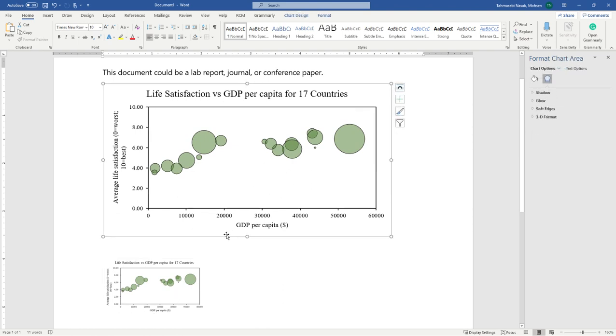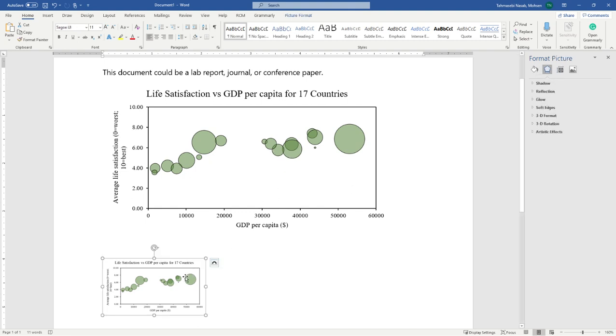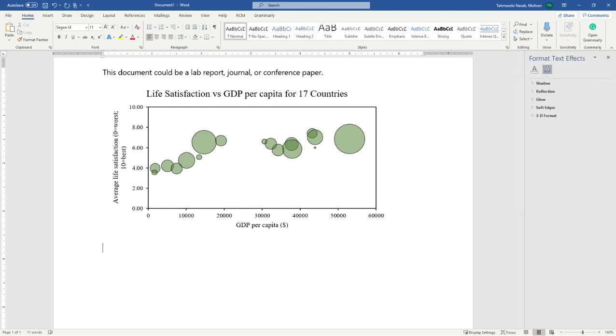So obviously this version is preferred to the other version, but you need to be careful. If you are pasting your figure like the first option that I showed you, make sure that you won't change the data in the Excel sheet, because if you change that, then the data here will be changed as well. So I'm going to remove the second picture over here.